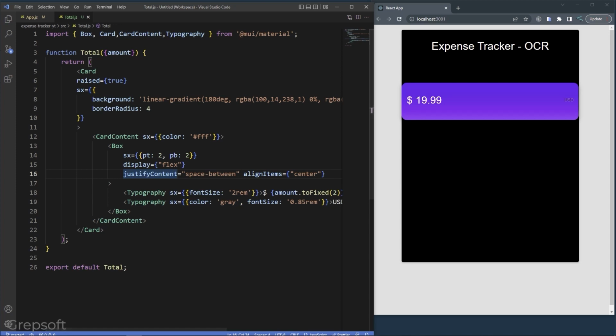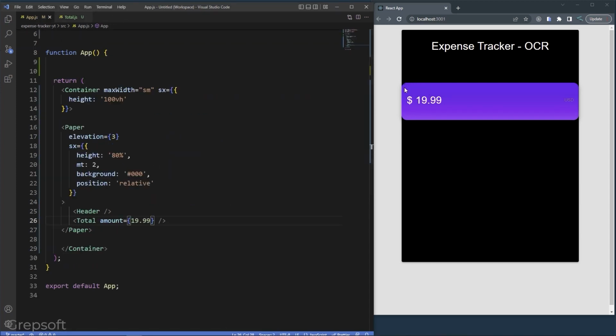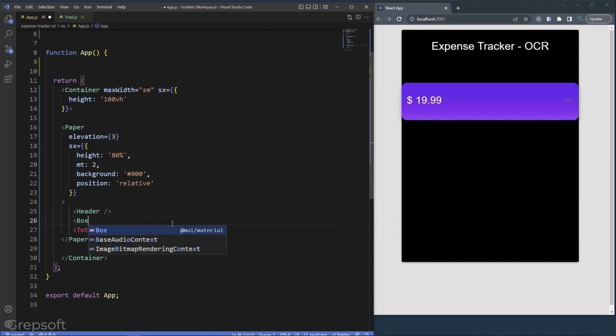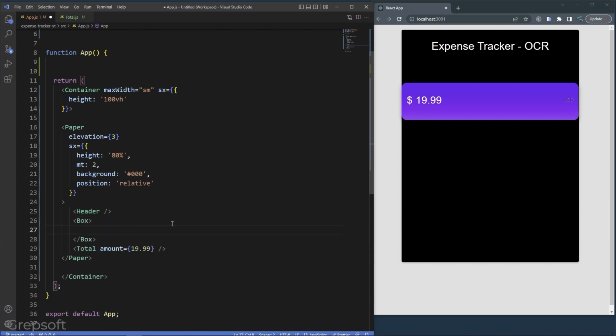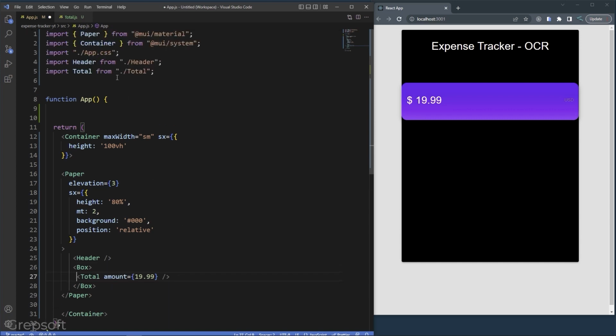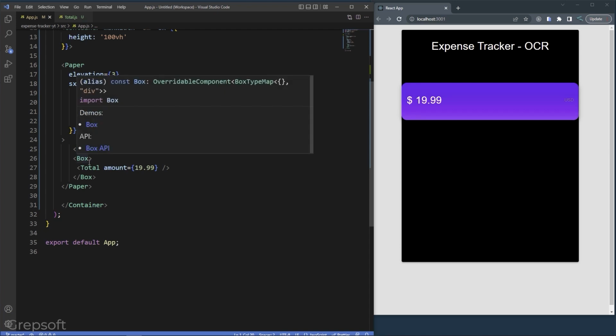So we can now go back and see. The thing is, it's taking all the width. So maybe what we can do is change it. I don't know, put it in a box or something. So if I come here, then what I can do is I can say box. Okay, and then I'll take this one, put it inside here. Did we bring in a box? We did not. So we should, like so. Alright, so I have the box.